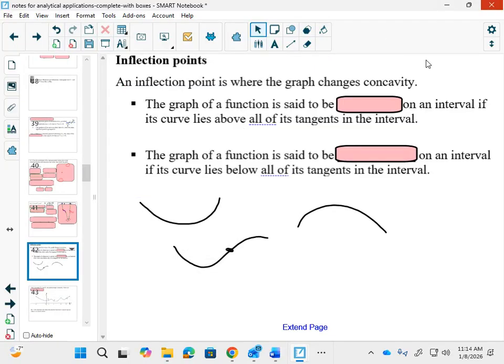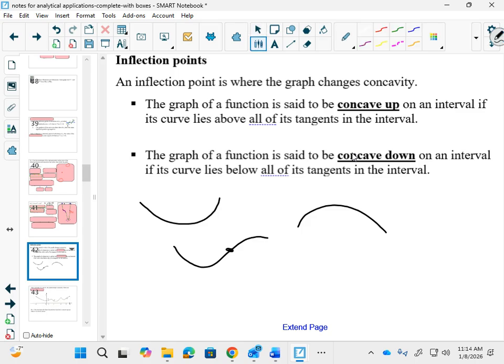Inflection points. So inflection points are where a graph changes concavity. They don't have to be stationary. You could have, for example, right? I'll draw an x cubed graph like this. This is the inflection point, because to the left of it, it is called concave down because it's sad. And to the right of it, it's called concave up because the curvature is happy.